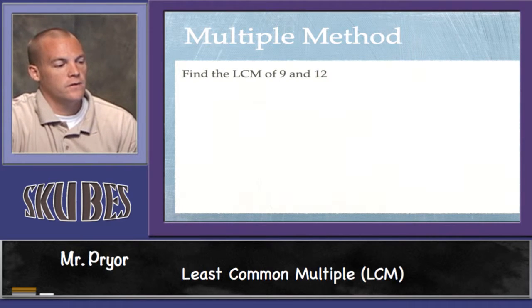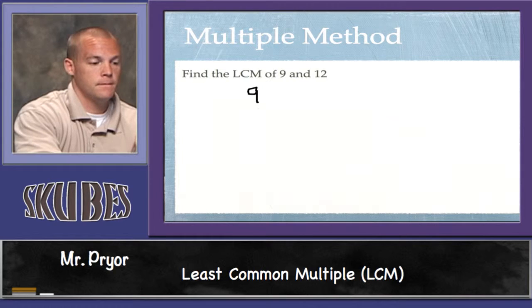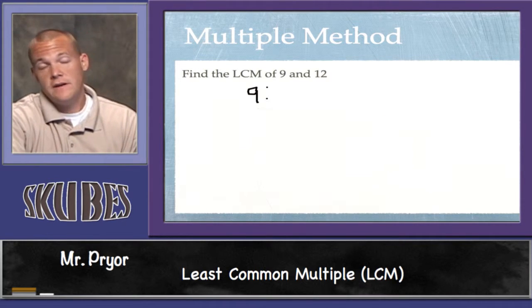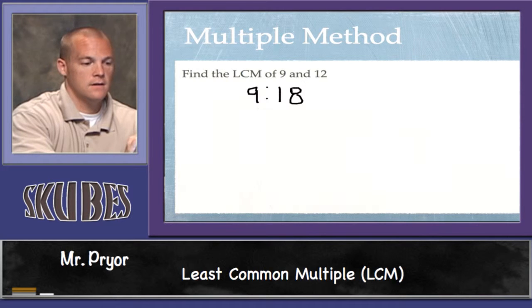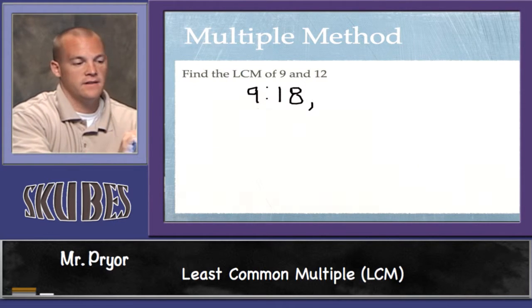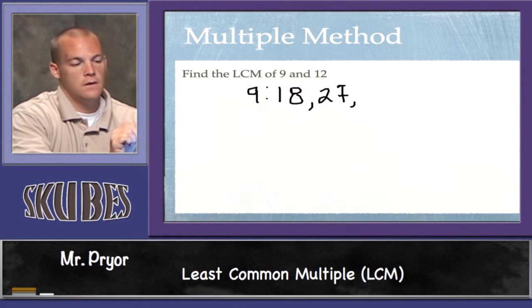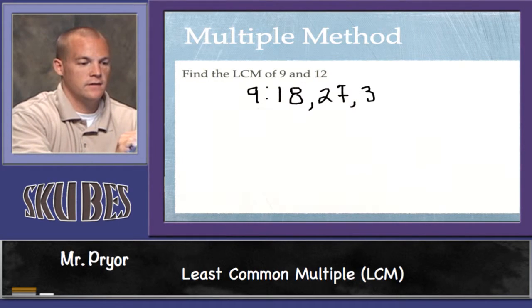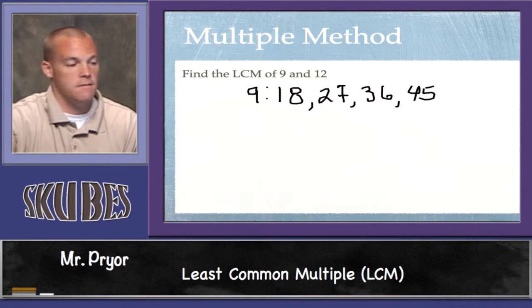Let's find the least common multiple of 9 and 12. So we'll start with 9. Before we already did 9, so we're going to go out a couple of places here. 18 would be the second one. 9 times 3 is going to give you 27, which is your third one. 9 times 4, which is 36. And then 9 times 5, yes, 45, excuse me. There we go, and we'll stop there for the time being.